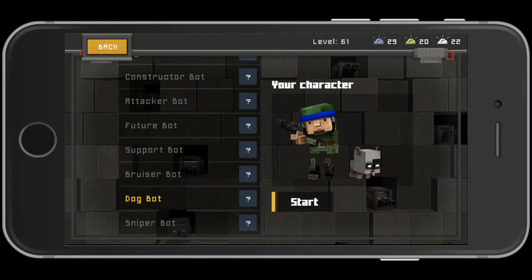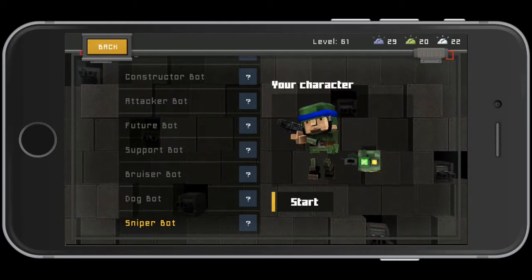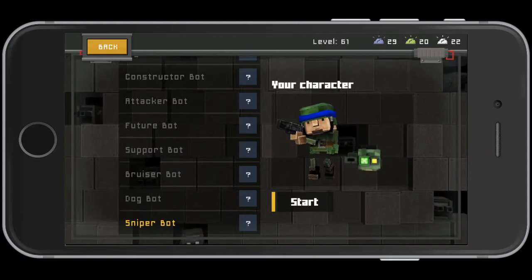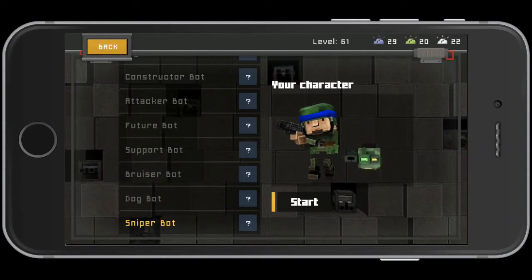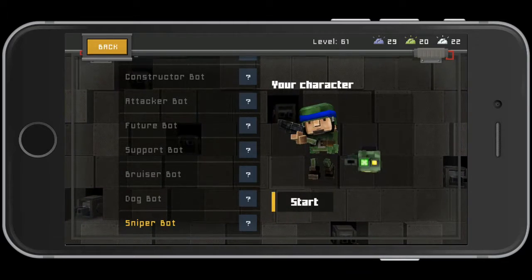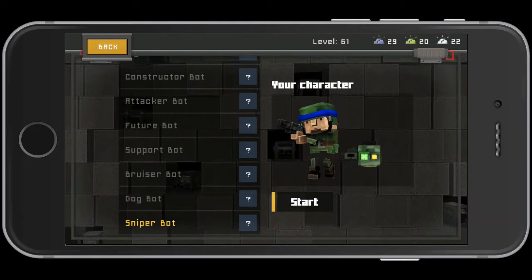And finally, we got the sniper bot. This guy fires long-range armor-piercing rounds at special enemies such as the decoy and the generals and all this stuff I said before. So this guy's nice to have if you want to take out the smaller enemies and not have to worry about the bigger enemies. So this is the one for you if you want to worry more about the masses.